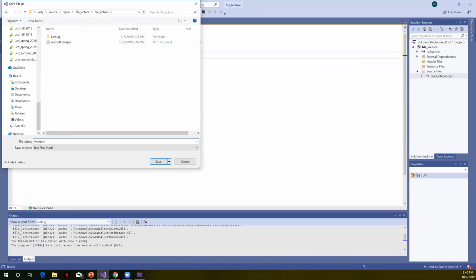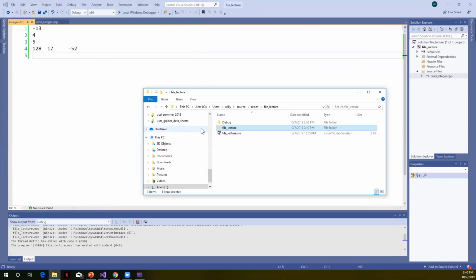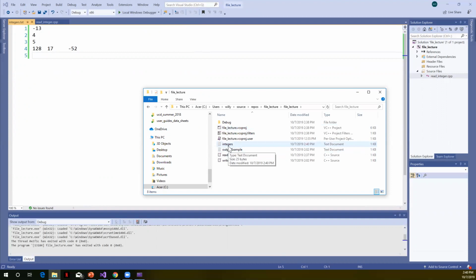And you can see save as type .txt. It will append that there. Let's pop this back open here. So in this project now, I've got integers.txt, right? So it didn't save it with that textfile1.txt. So that is in the same folder as my source code.